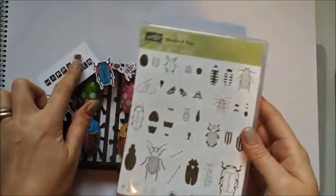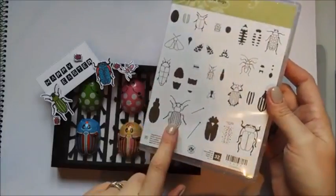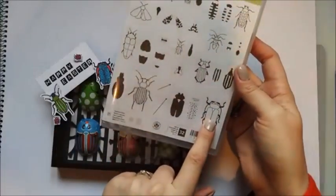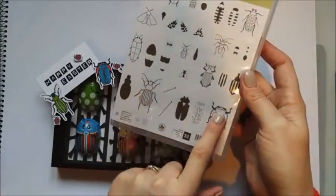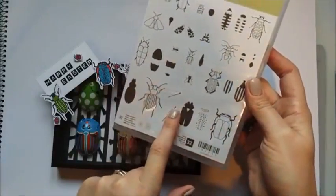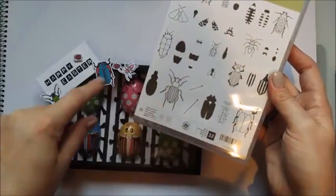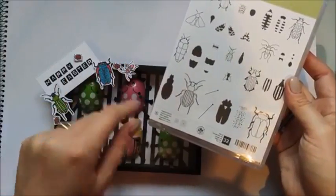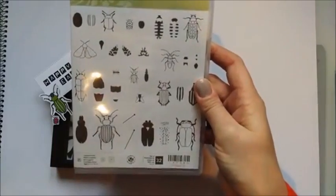So I've used the ladybird, which is the little one there. I've used the big one, which is the green one, and I've used him, the bug there, the beetle, which is those 3. You can add the antennas. I didn't add them onto him. You don't have to have them, so I've done him as a beetle. And these, I think you can add to any of them. They don't actually have a number, but it's just harder to cut around because you do have to free cut these with your snips. And then this one here is just this little bug.